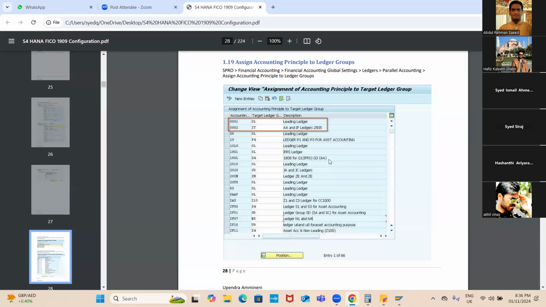Their cumulative total balance is present in the balance sheet as accounts receivable or accounts payable. But by looking at the accounts receivable amount, you cannot tell that Mr. A has to pay this amount, or that you have to pay Mr. B this amount. So those are non-leading ledgers.